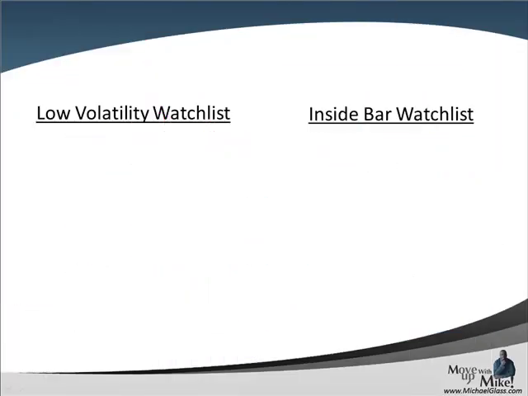As we come to our watch list this evening, we start off with our low volatility watch list, which is our one-hour time frame using Bollinger Bands. Currently we're going to continue to watch the Aussie Dollar. The Aussie Dollar made a move up and is now consolidating — the bands are just now starting to get in the process of pinching. They still have more room, but they're now converging, coming towards each other. For our Inside Bar watch list, which is today's range compared to Monday, we do not have anything.